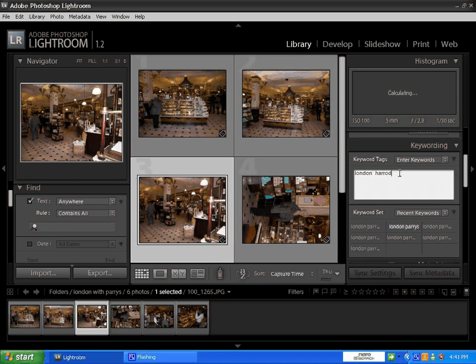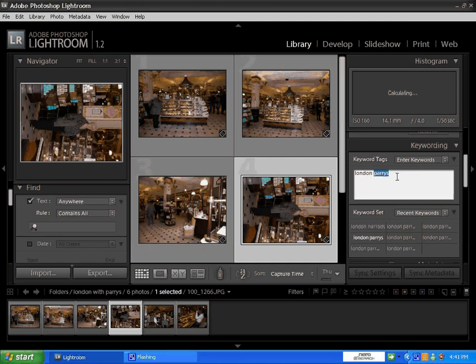I'm rushing these. I could be a lot more specific if I wanted. I could put sweets, as we were in the sweet department. I could even narrow it down to the colour of different floors. If you are a professional photographer and will need these again, be specific. Spend an hour going through your folders and doing this to each of them.